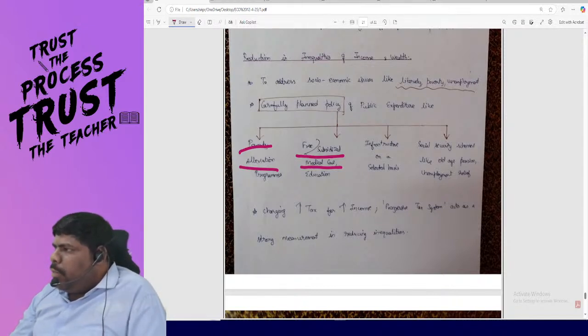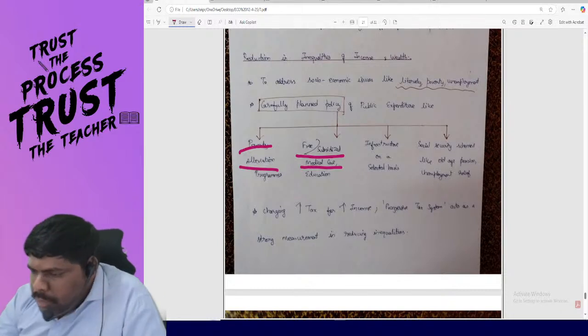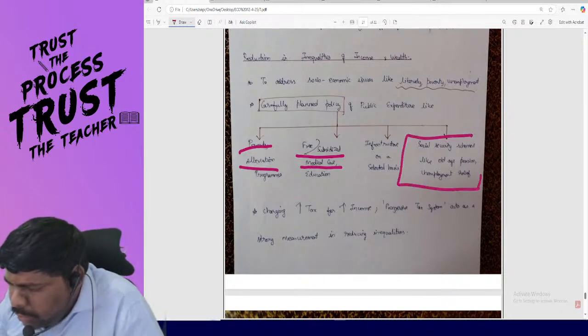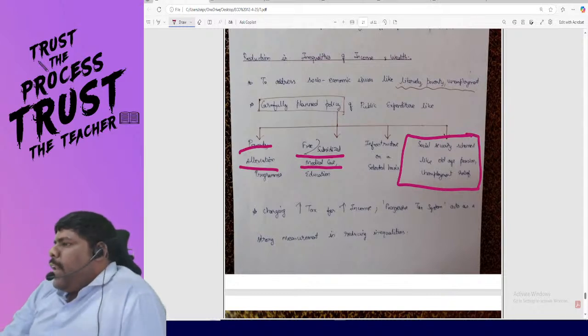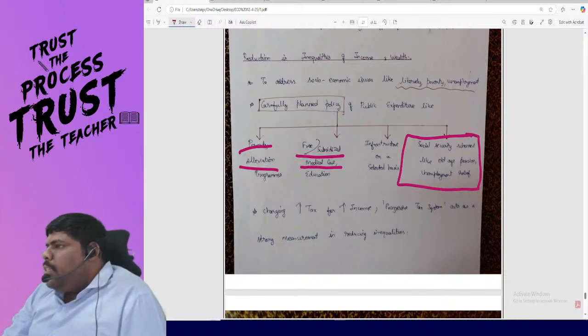It is nothing but you are going to transfer money from the government to the common public, and how you are going to move them from poverty to the next higher society. Then comes social security schemes, PF, gratuity. See, many state governments have given this scheme. Above 60 years, monthly they will receive some pension from the government. It is not that they should be a government employee.